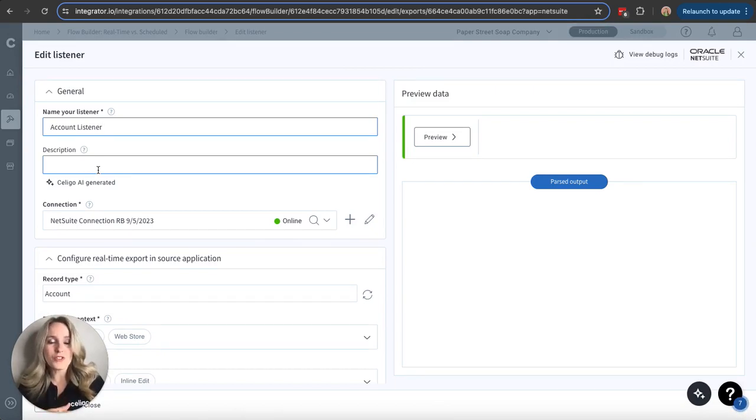So webhook listeners are two parts, the webhook and the listener. The listener, as you can see here, is the piece that lives in the platform. It's on the receiving end. The webhook is actually in your application. So in that source endpoint, if in this case we're working with NetSuite, if you're working with another application, as long as it supports webhook technology, we can set it up.